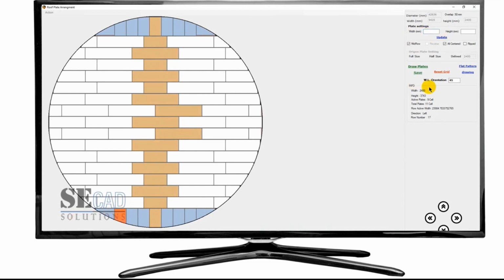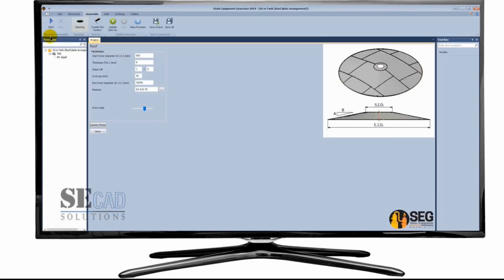After that, we will save this information to send it to Autodesk Inventor to generate the 3D model and parts for this roof.